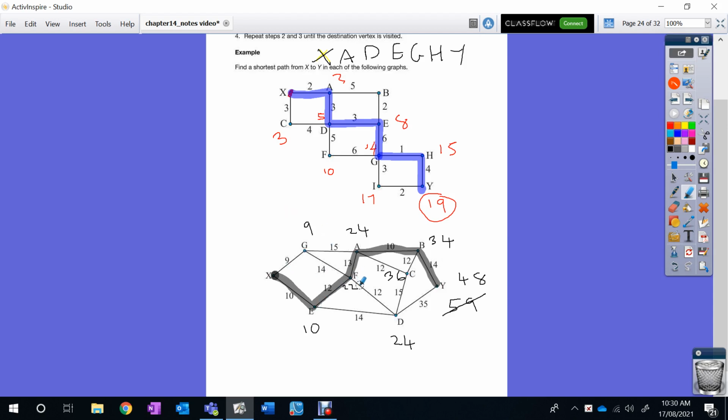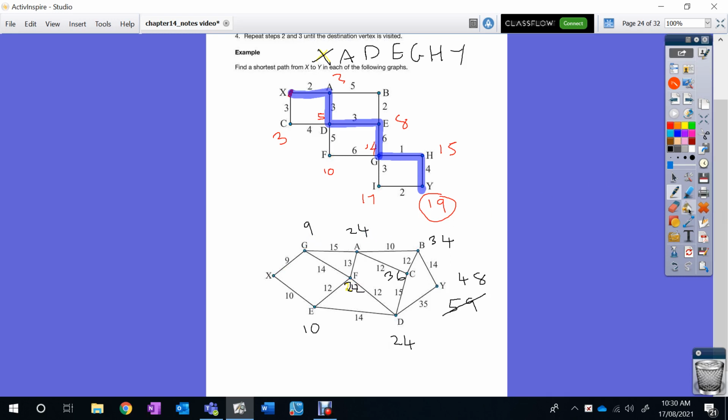10, 22. Actually, no, sorry, I made a mistake. So let me rub that out. Because if you look here, 22 and 13 is not going to get you to 24. So pretty much you need to make sure you follow the numbers and they add up. Okay, so actually even though it's 22 here, okay, so that's 22 right here. I can't get that way because then I have to add 13, which is not going to give you the shortest way. So how do I get this? So it's actually 9, 24, yeah, just over the top.